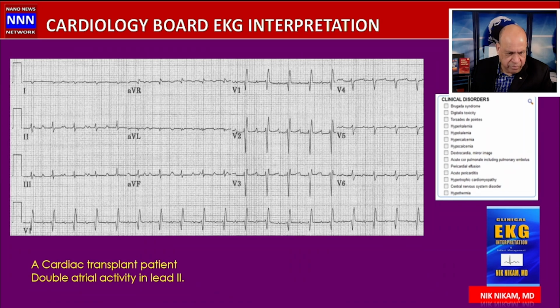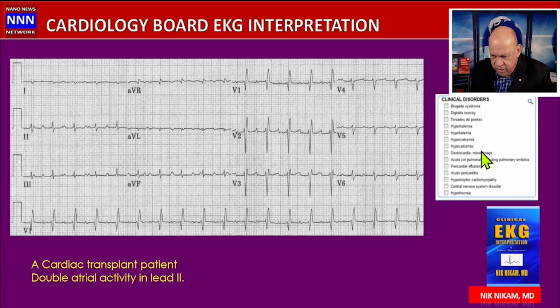And here is an example of a patient with, can you take a guess? Of course, we see a double hump here, and maybe some prolonged PR interval, first degree AV block. Whenever we see a double P wave, we need to think about cardiac transplant. In addition, we also have low voltage, right bundle branch block, non-specific T wave changes, and low voltage in the lateral leads, not necessarily the anterior leads. So this is an EKG from a patient with cardiac transplant.